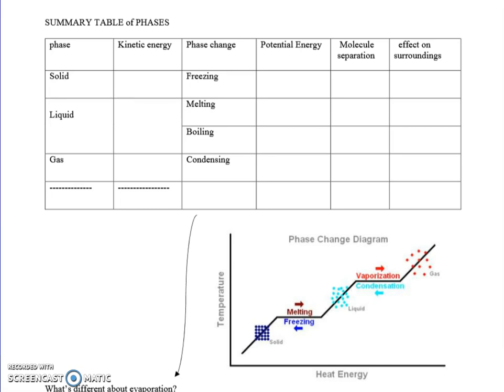So we'll start off with the energy aspects at the molecular level from the different phases. And there's nothing that should be really surprising about this, but we just want to shore up some of the details. So we're going to look at these energies really in their relative values, okay? Not so much absolute values, because if you have a lot of something, you can up the amount of energy, even though relatively speaking, there's not a whole lot of kinetic or potential.